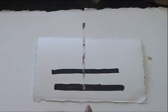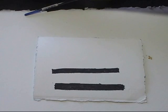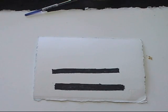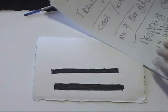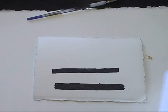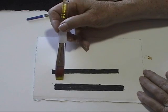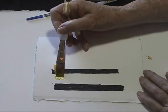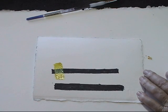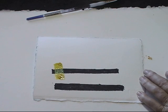I'll set it up. Okay, I have taken magic marker and just drawn two black lines here. And next, I'm going to pick out a couple of colors. Just let me check this out. Here, I still have lemon yellow, which I ended up keeping, as I said, and I like it. And we're going to put lemon yellow over. I'm going to use just this one right here. There's lemon yellow. Pretty good coverage there. Maybe not perfect because it's still wet, but it's considered an opaque color.